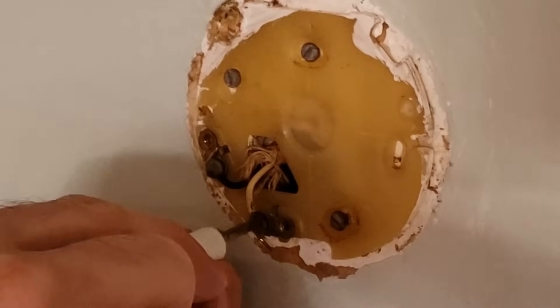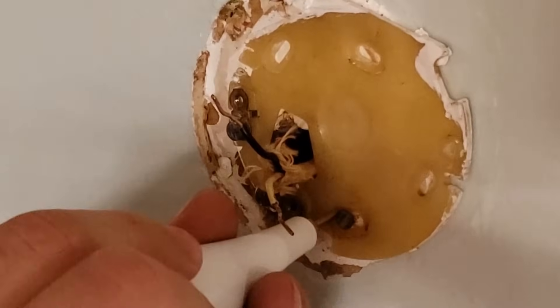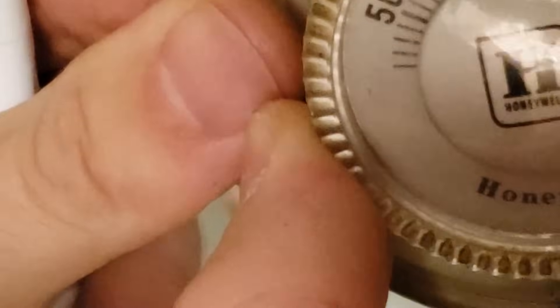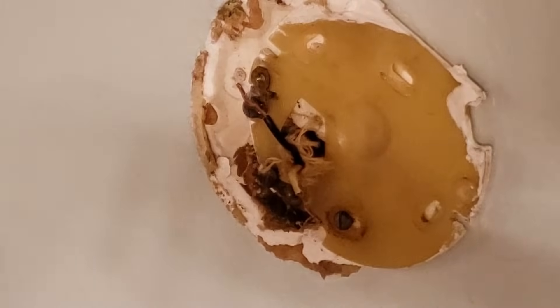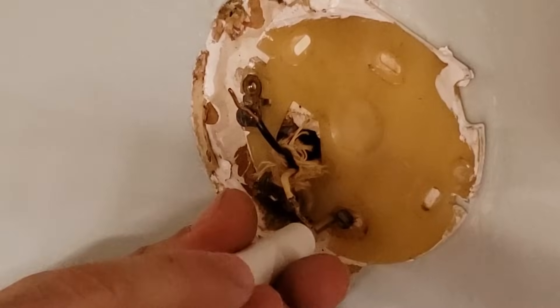Let's undo these two wires here. Try to make sure that this cable doesn't fall behind the wall — use a piece of tape. Take off this old plate. Now this is a really old style thermostat. These two wires are literally the only thing needed to turn this furnace on. There's a little coil spring here, and when the temperature reaches a certain set point, this spring compresses and contracts, tips the mercury such that it shorts these two wires out — the very same ones that are here. When they get shorted, that's like an on switch and it turns the boiler on. Very simple. What we've got on these wires is usually 24 volts AC.